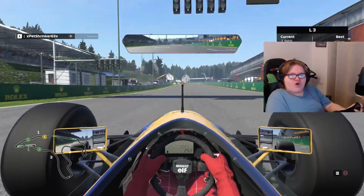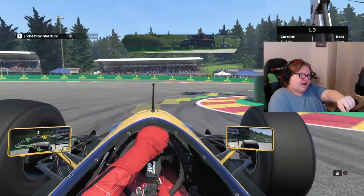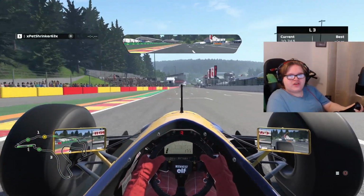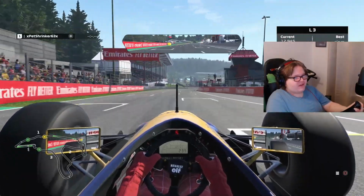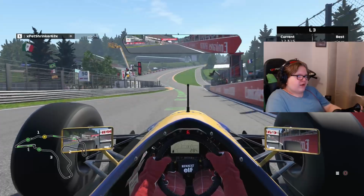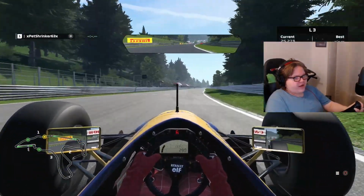Alright, so now we are in the Williams FW14B. And as you can hear, this is where we started to get those extremely loud V12s and V10s. And the sound is just perfect. It's unreal. Do you know what I mean? It's brilliant. Easy flat through Eau Rouge, because I feel like it. And listen to that engine.